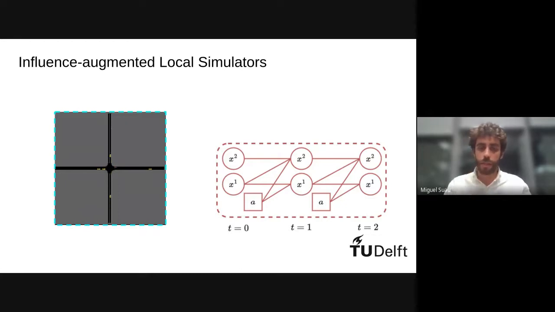Essentially, what we see here is two local variables, x1 and x2. This is just a prototype. Of course, the transition dynamics for the traffic simulator are a bit more complicated, but this is just an example. It's a local FPOMDP prototype, where x1 and x2 are our local variables. Then we have A, the action of the agent, and we see how one variable affects the other in the next time step.